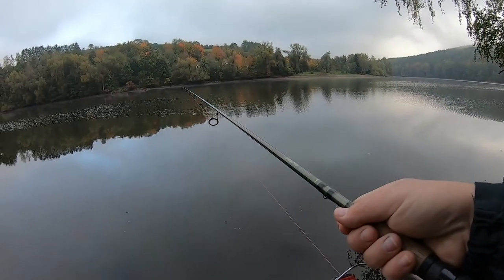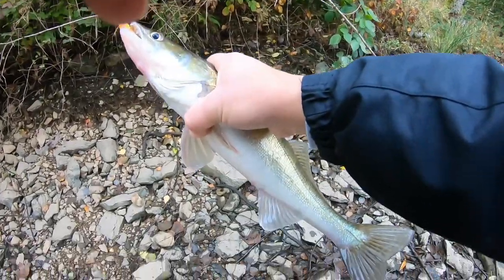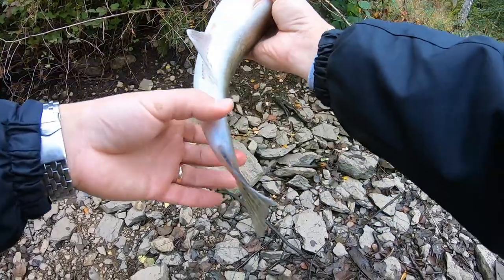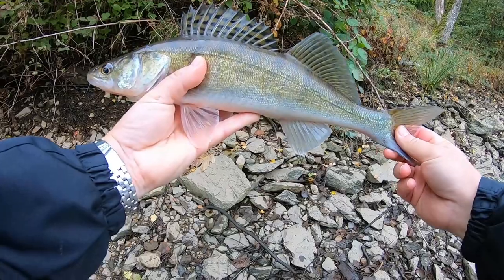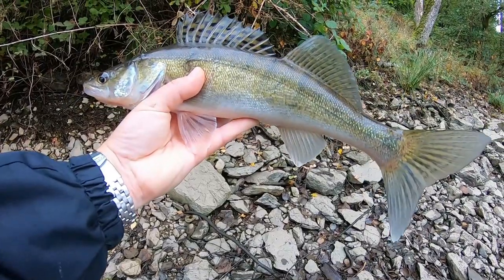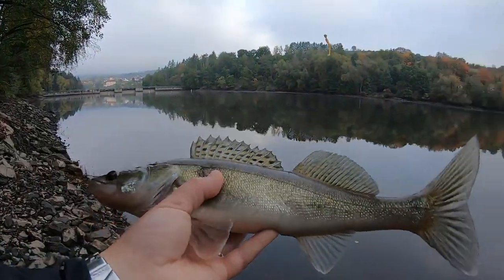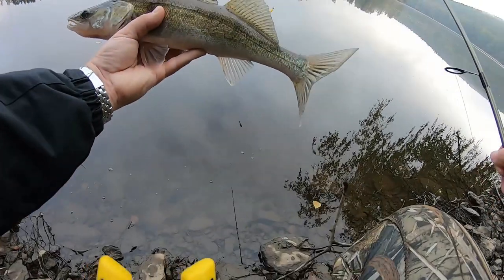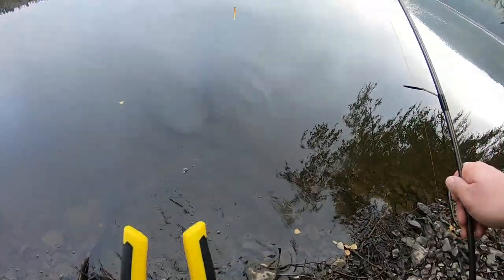Got tapped a couple times. My camera took a hit — I don't know if you guys got the bite or the fight — but I just got another zander. Probably still too small to keep, but another nice zander nonetheless. I felt him tap, tap, tap and then he just smoked it at the end. That's three zander. It's another zander — looks just like a walleye, huh? We're going to let him go again. There he goes.